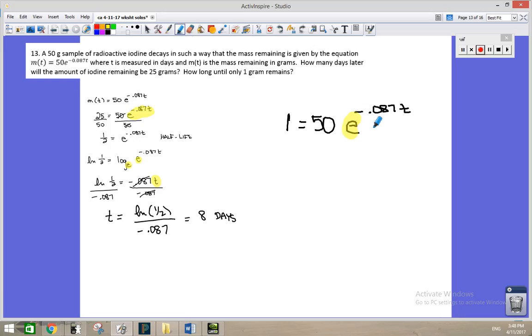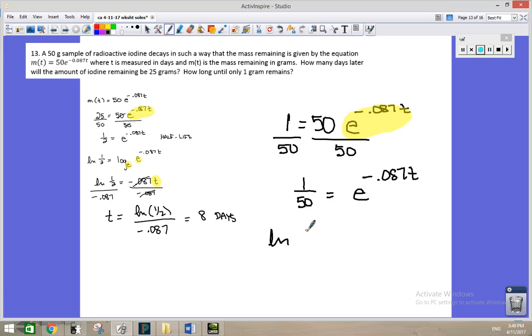This factor has my variable. I need to get that by itself. I need to divide both sides by 50, just like I did over here. But 25 over 50 reduced, 1 over 50 is not going to reduce for us. And again, since this base is e, I'm going to choose to take the natural log of both sides, because the natural log is base e. On the right-hand side, I'll write it in such a way that really emphasizes that for you.